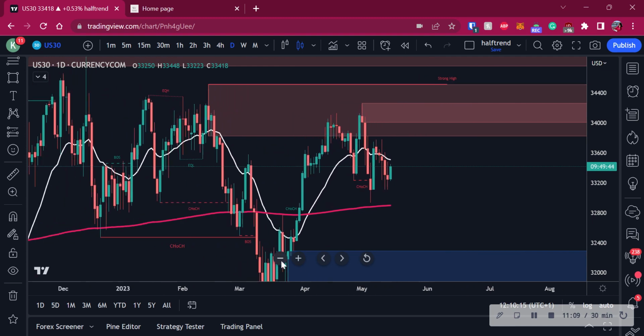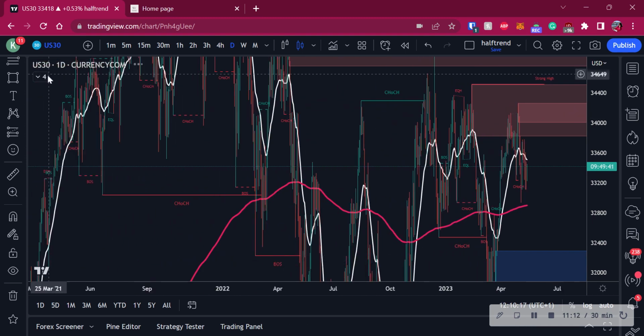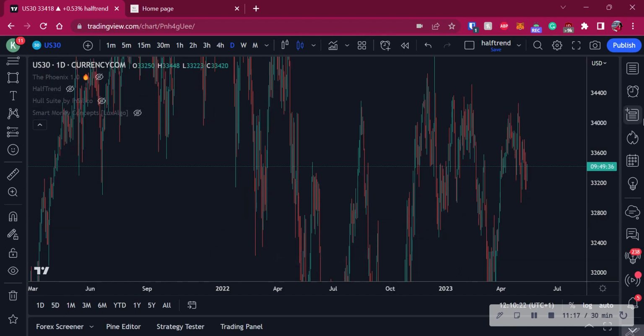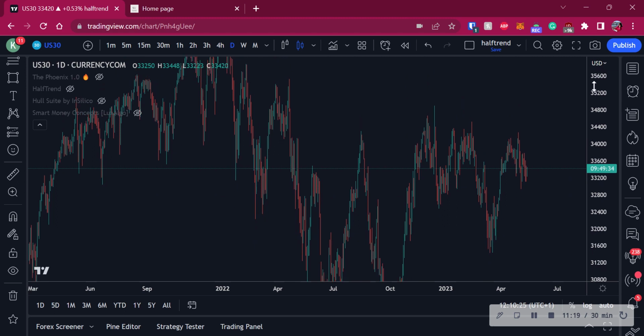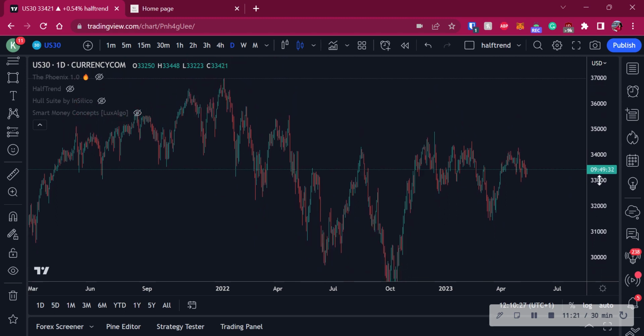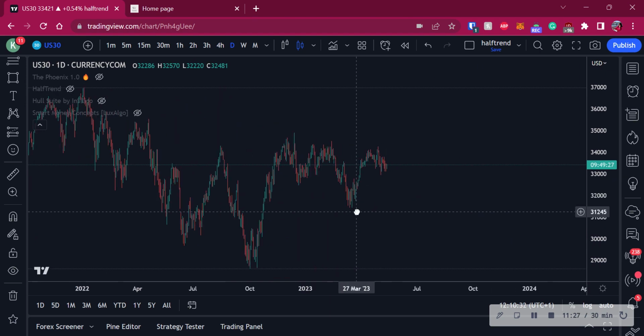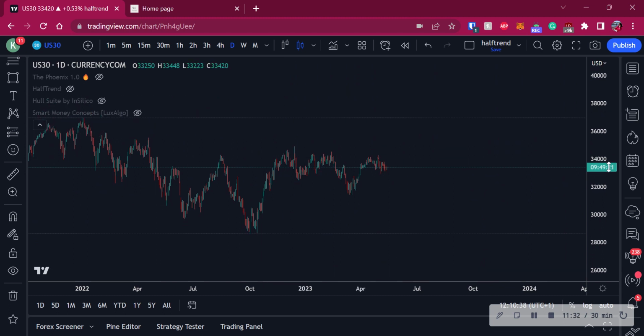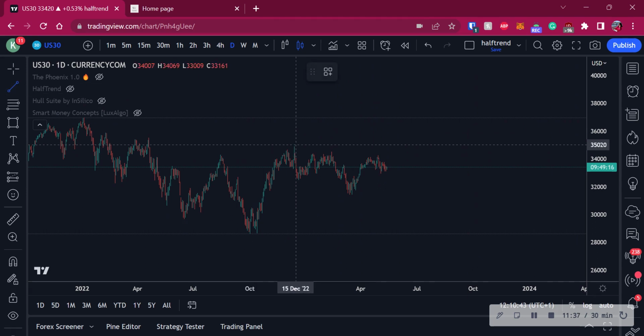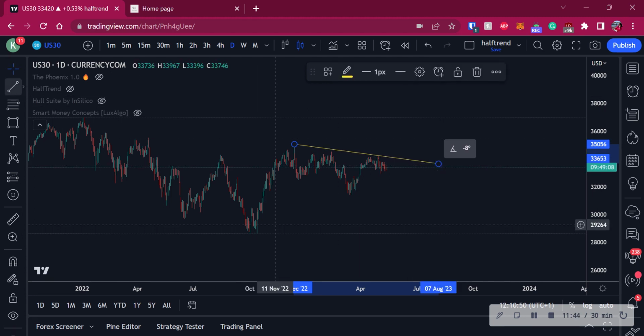You know what, guys, I'm actually just going to use a naked chart so that it's clear and clean, and if I need to draw support and resistance, I can. So this is again coming back to last week's analysis. You can see this is a nice downtrend. I'm just going to draw this so you guys can see it again, and how I get my head around what the market is trying to do, if that makes sense.